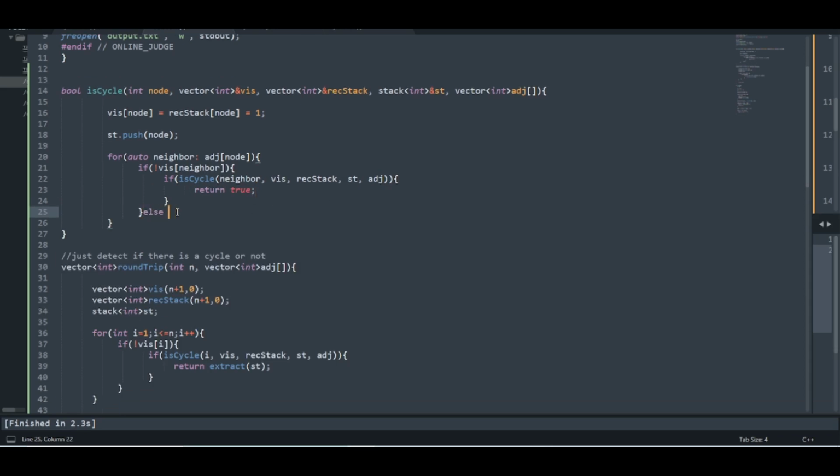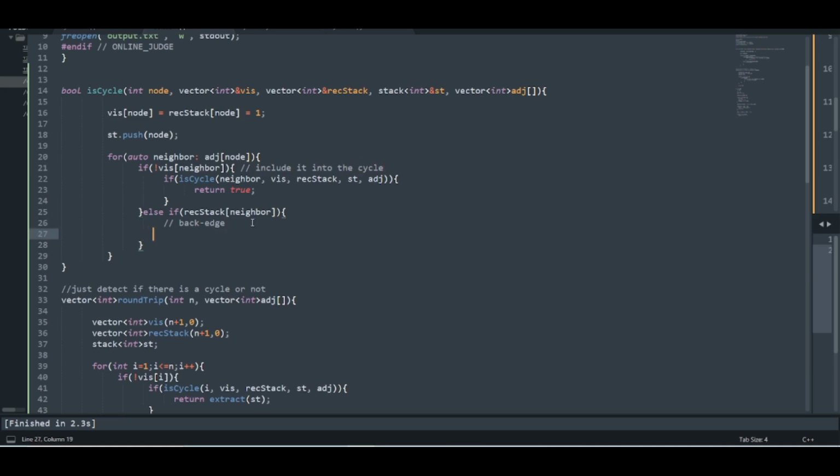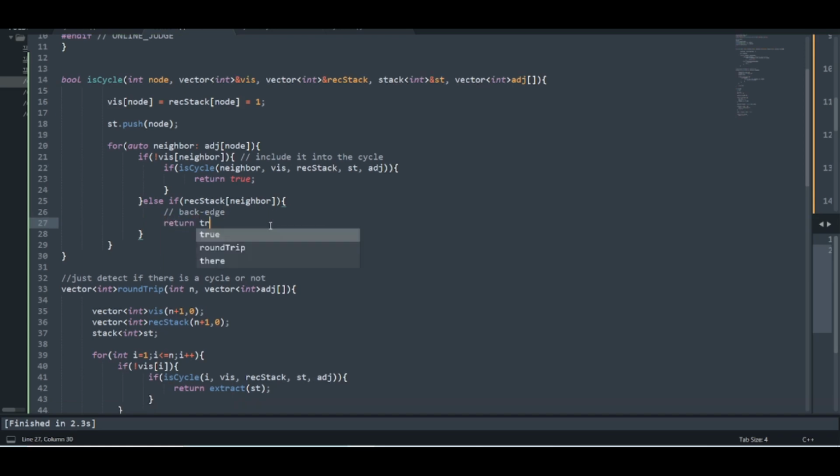Otherwise, we check the recursion stack array for the neighbor. If the neighbor node is already visited, that means we have a back edge. Here we include it into the cycle, and since we detect a back edge, there is a cycle, so we return true.